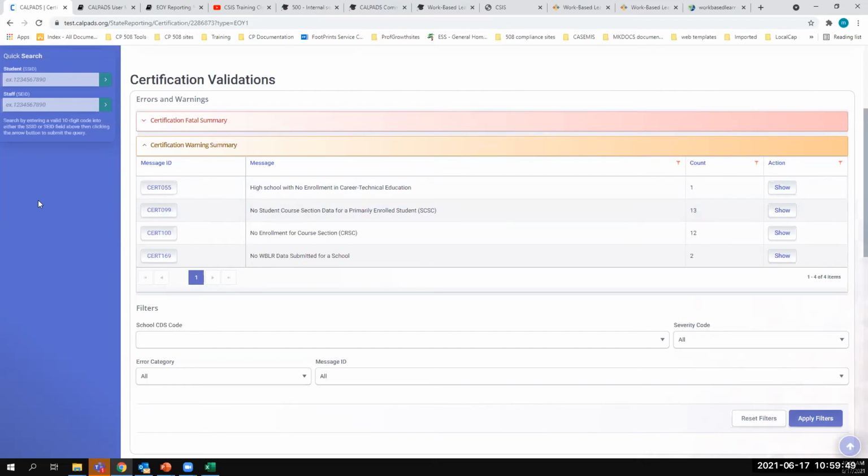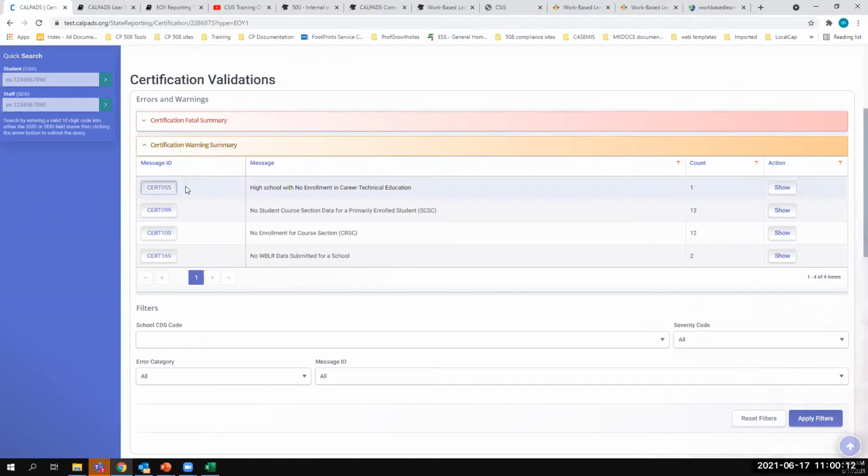And sometimes this might be schools who are receiving CTEIG funding. Then this is something that you should be aware of. You have to then submit your SCTE, submit your courses related to CTE. Otherwise, it doesn't make sense that you're getting funding and not reporting, justifying that funding to CalPADS.